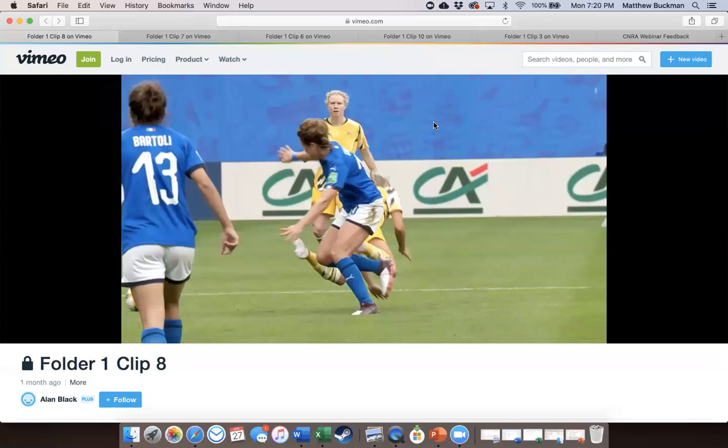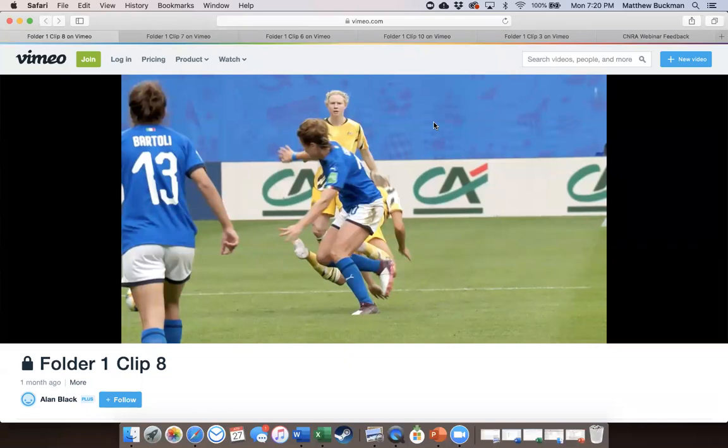Another question here, how do you judge force? A lot of that is what we talked about earlier with the shape of the body. Speed and intensity is something we look at. So if a player runs 30 yards at a dead sprint and jumps as hard as they can into a tackle, then that's going to tell us there's a lot of force. But the shape of their body is going to help us to understand that. And so we look at the speed, we look at the distance a player has run to come and make the contact, and we look at, of course, the nature of the contact as well.